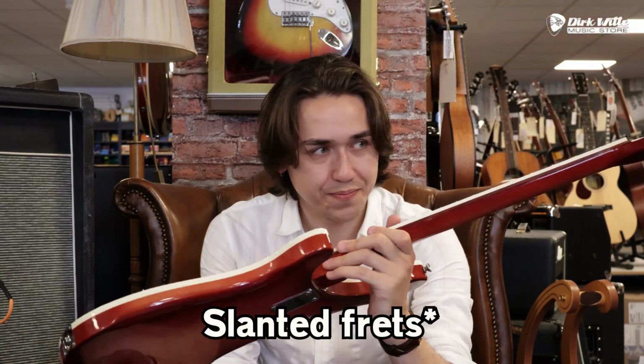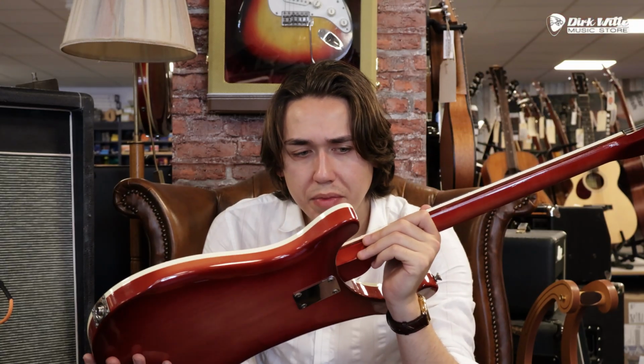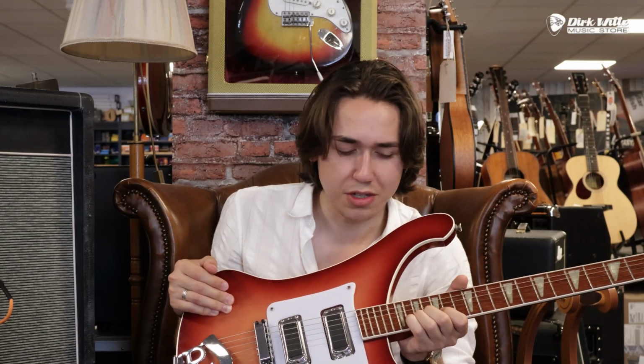your fanned frets, which, like I said, doesn't make that huge of a difference. It does play differently, not too majorly, but definitely noticeable. But you can just do your normal things really just fine. I felt that bends took a little bit of getting used to, but I'm guessing that if you just play 1 gig with this or just spend a few hours with it, that you would get used to it pretty fast. Like I said, the angle is just ever so slightly 8 to 9 degrees, so nothing major, but again, very cool feature and unique to this model.